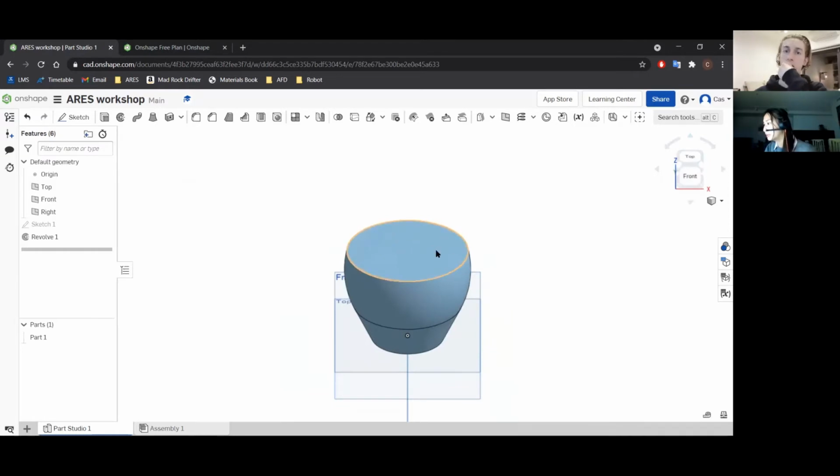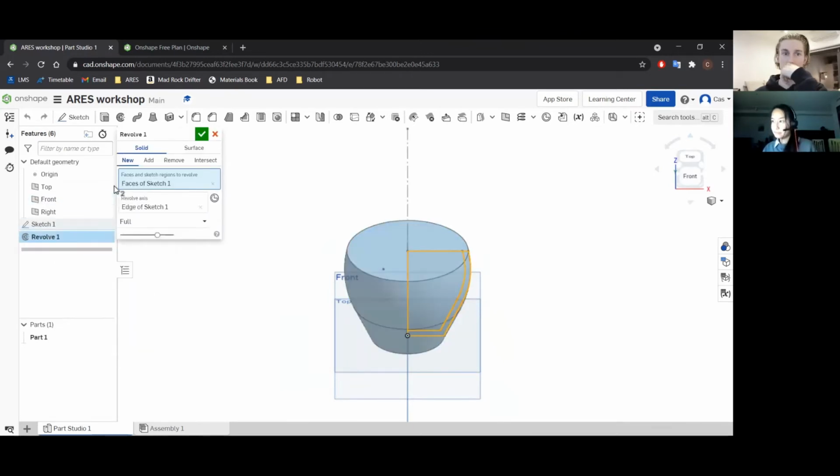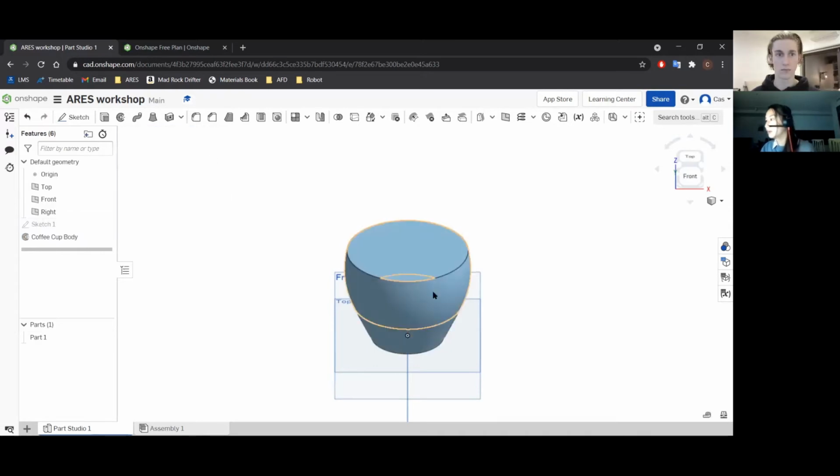We're going to be hollowing that out with the revolve tool again, but going to create a negative of the area. Okay, now that that's all done, I can rename this to be a coffee cup or something. So if I click this button up here, I can call that a coffee cup body, maybe, just to identify the parts.